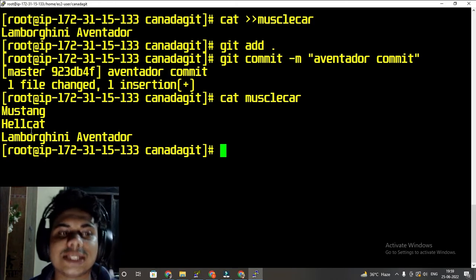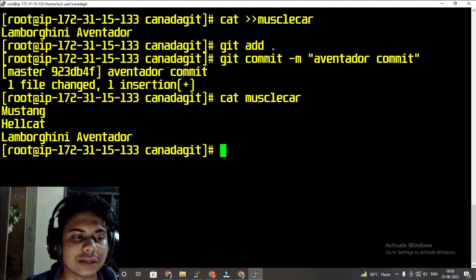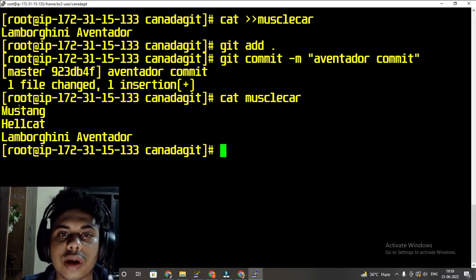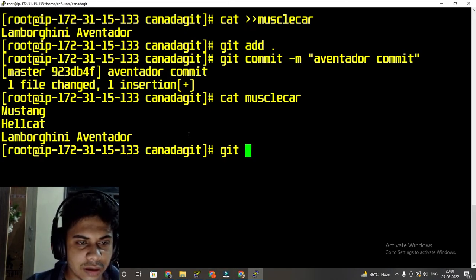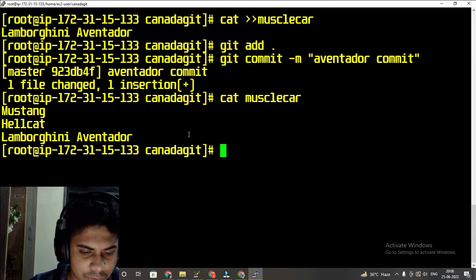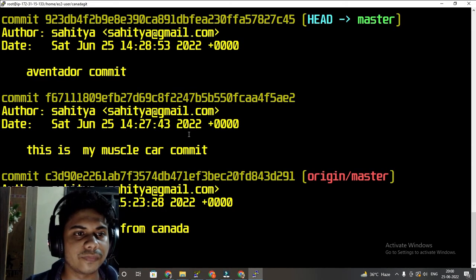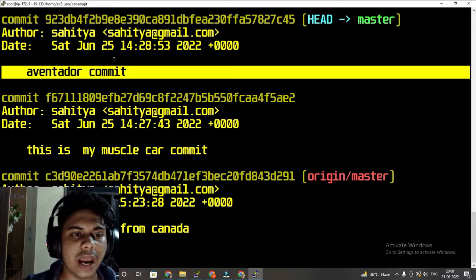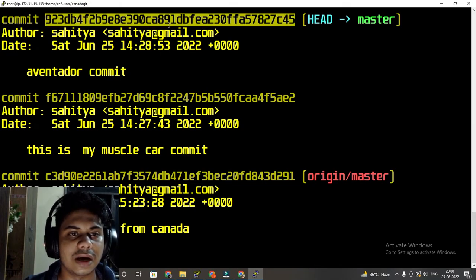So now let's take a scenario that you have written code and you accidentally wrote some wrong code. Now you want to undo it in your local repo as well. So how can you do that? You will use git revert. Let me first clear the screen. Now first let me open git log. So as you know, this is my wrong commit, and I want to undo this commit. So just highlight this 40 alphanumeric ID.